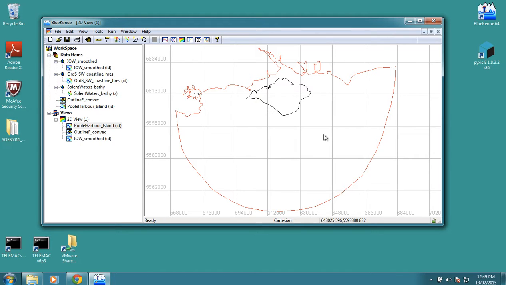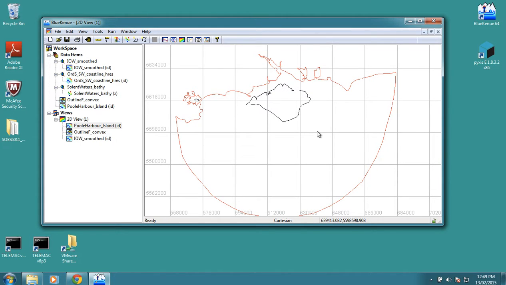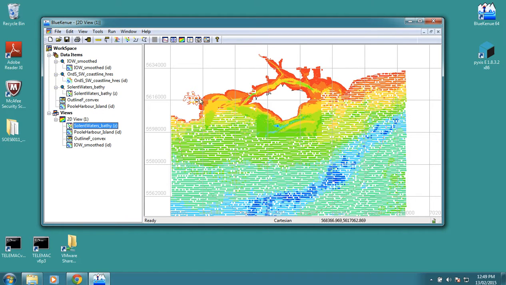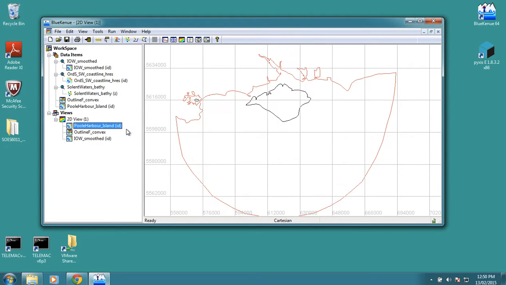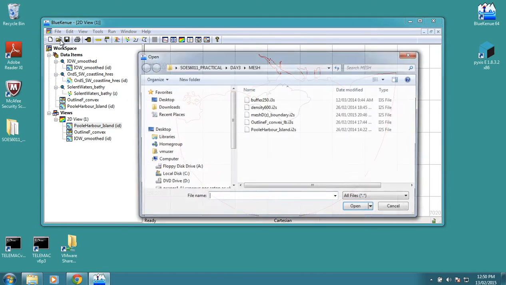Now, one of the things we're going to do is use a couple of other files as well. We want the resolution to be quite high where we've got good bathymetric data. Actually, I'll just bring that bathy data back in. You can see we've got high-res data along most of the coastline between this point here and that point. So we're going to want a higher grid, smaller grid cells.